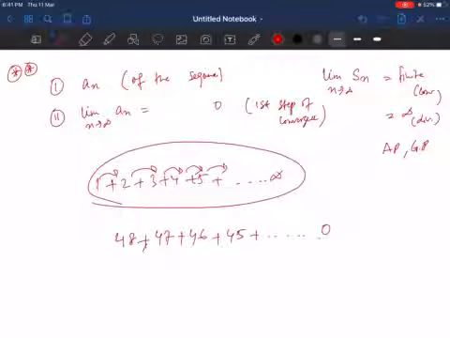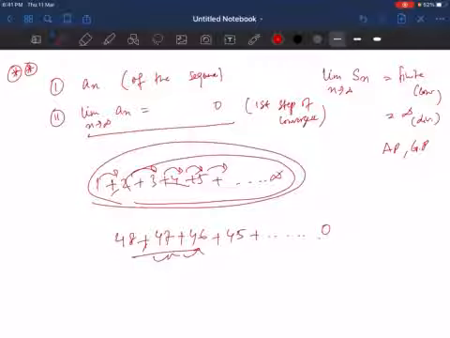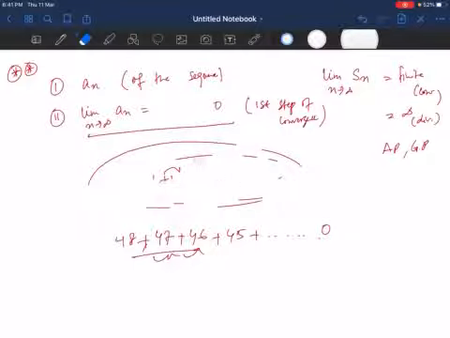So here we are proving that if I am going towards an infinite number of terms, and the last term is 0, if my terms are decreasing, then we can say that the sum is convergent. That is the first step of convergence, because here it is decreasing. But if it is increasing, the sum will be infinite, so it is divergent. Clear? That is my first step to check convergence of a series.